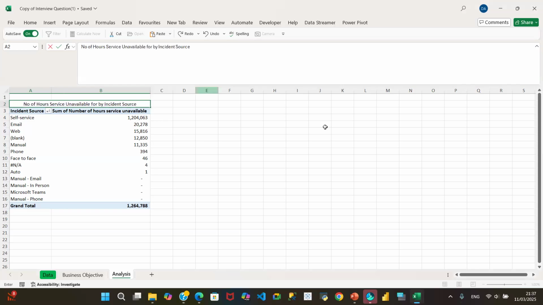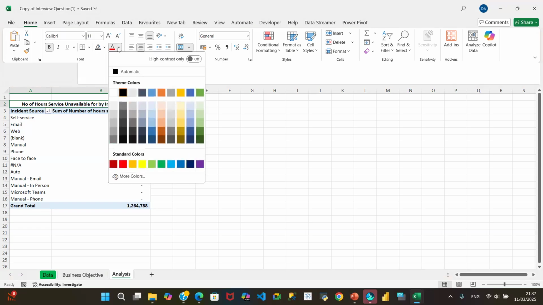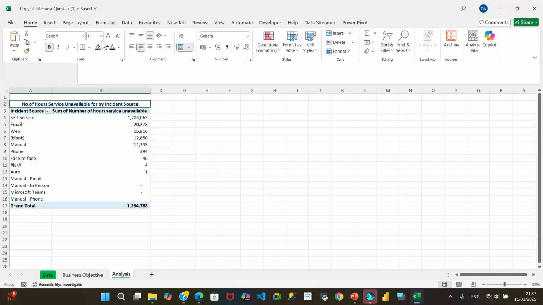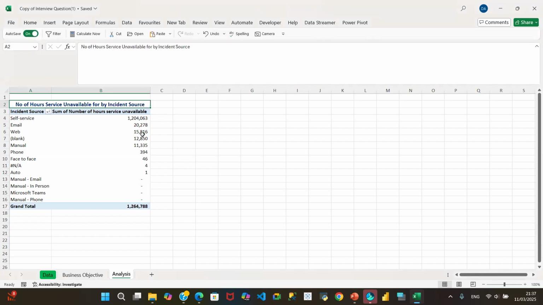Okay, by incident source. We can decide to bolden that up so that it shows, and we can decide to color it under font. You can decide to do whatever you want with it. Let's use a nice color, and maybe increase the size a little bit so that it actually shows up as a title. Okay, so that is sorted.